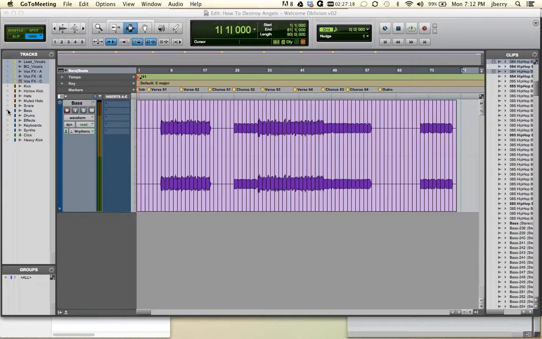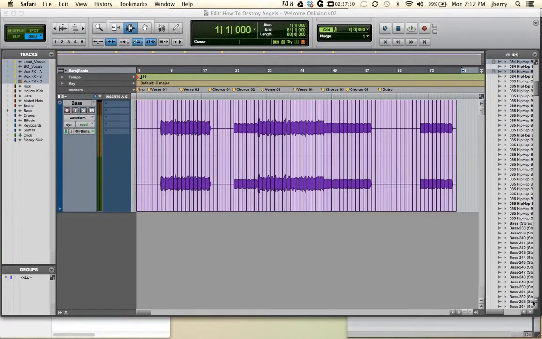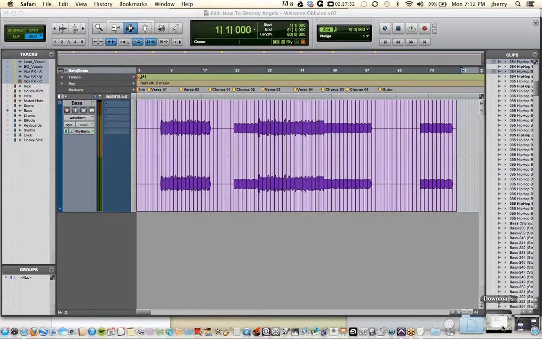Generally, a remix is going to be somewhat of a different version that you haven't heard on the radio, and we're giving you guys the ability to do whatever you want with these files. So let me show you where we actually got these files from. If we take a look at Safari, and I think I've already got this loaded. Let's take a look here.